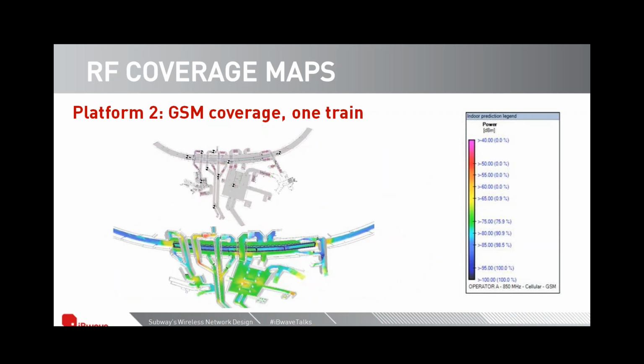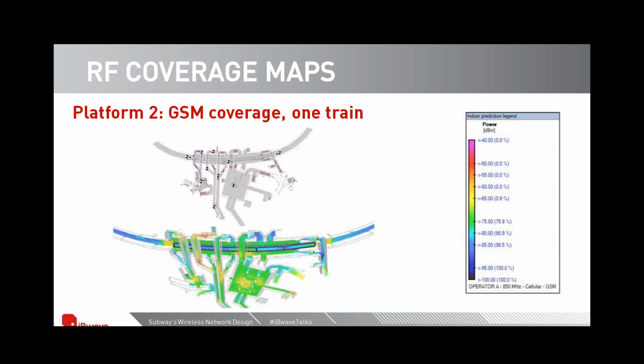The next one is the upper platform. We have only shown 1 train here in this example. You see that I have many more antennas because I also have another intermediate level to cover. But the principle is the same. Directional antennas are shown at the end of the platform pointing toward the middle, directing the signal toward the middle.